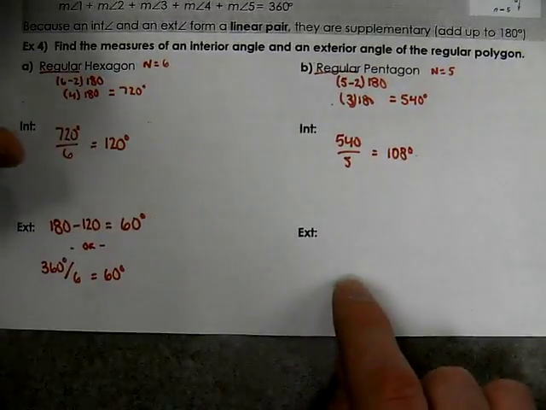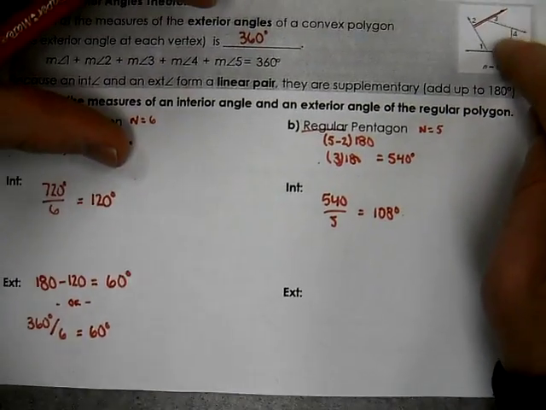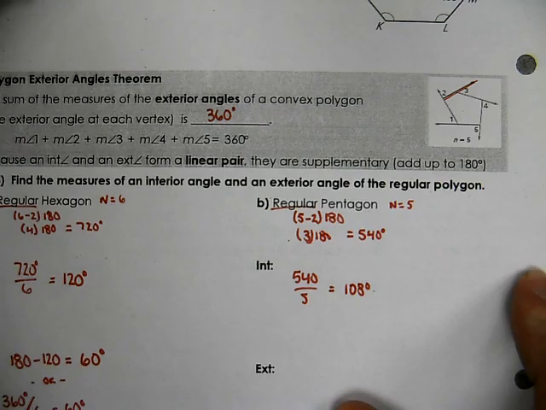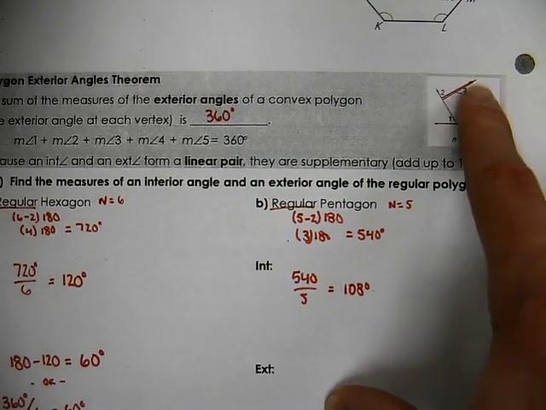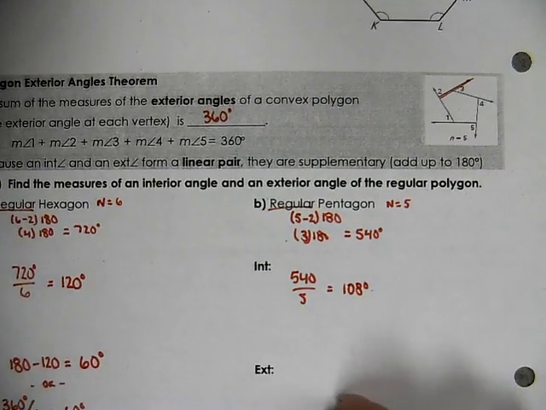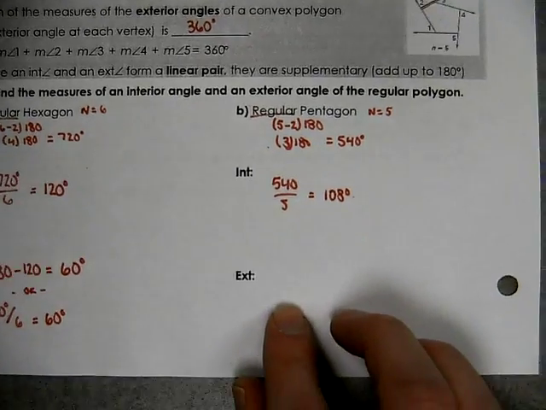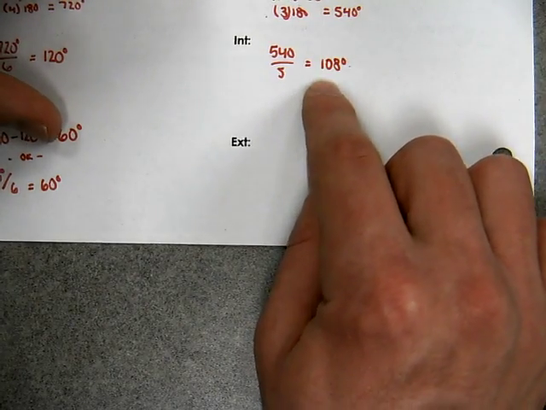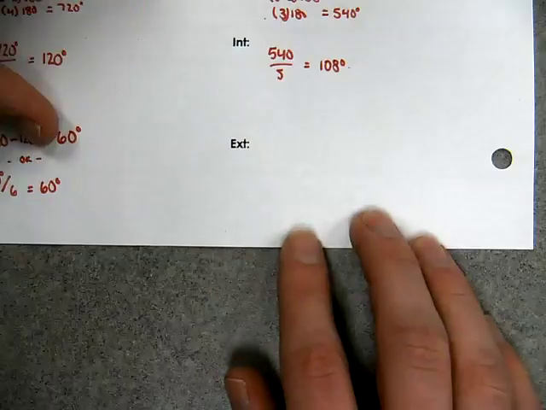Again, for the exterior angles, you can see right here that this is a pentagon. It's not a regular pentagon in the picture because the angles and sides are different, but you can see that it has those 5 exterior angles. So what I can do is either take the 360 and divide it by 5, or I can take 180 and subtract this, because they form a linear pair, they're supplementary.